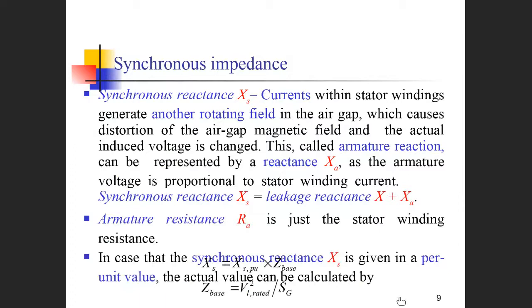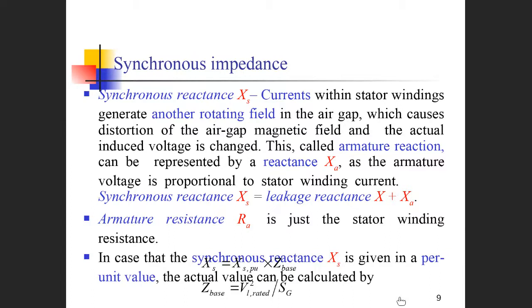So here now we have further explanations on the armature resistance and reactance. One word that we use for the reactance, we know the meanings of reactance. For the transformers, we have leakage reactance, and for the motors, we have the mutual reactance and leakage reactance. And here we also have the armature reactance.